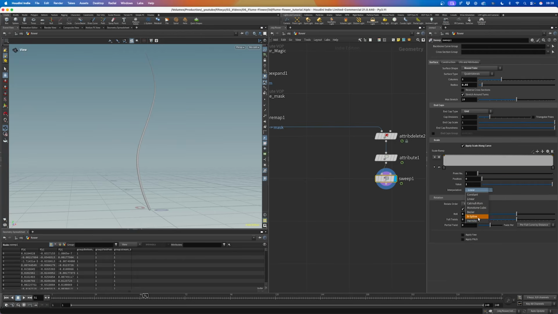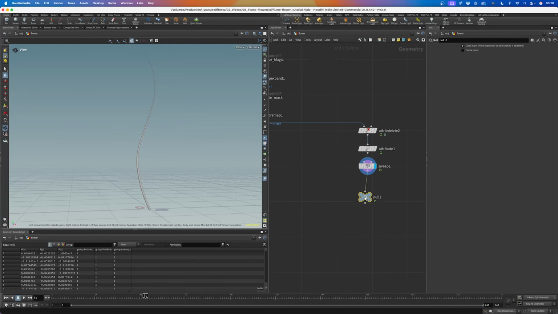Let's make this a B-spline, for example. Pull the tip down a little bit more even. Make one up here, make one in here. So there's a less linear approach to the growing, but a bit more organic shape. And this we can actually name out stem geo. And you see, it will grow with our mask.